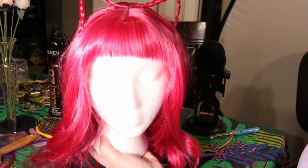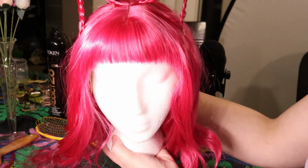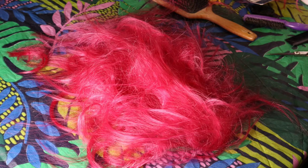And here she is in all of her glory. I'm gonna go ahead and put this on and show you what it looks like. Just for reference, this is how much hair we took out of the wig without taking any length off. Okay, so this is what it looks like on. I'm super, super happy with it.